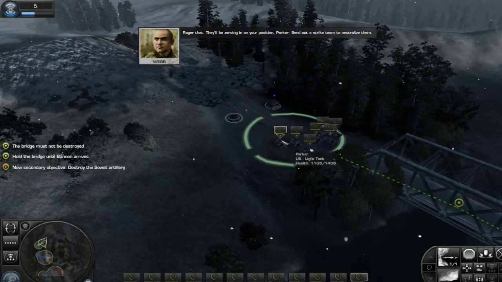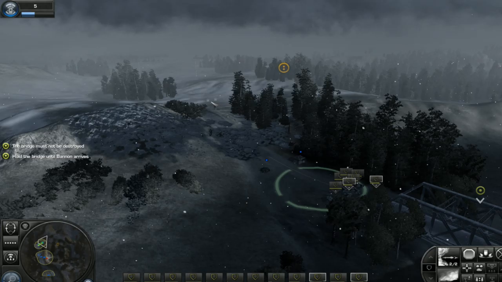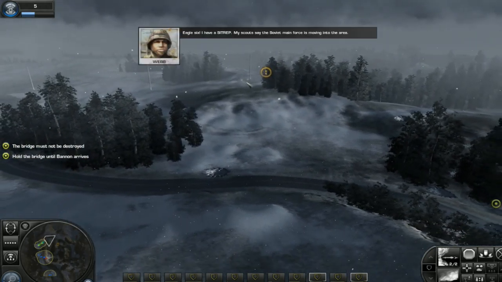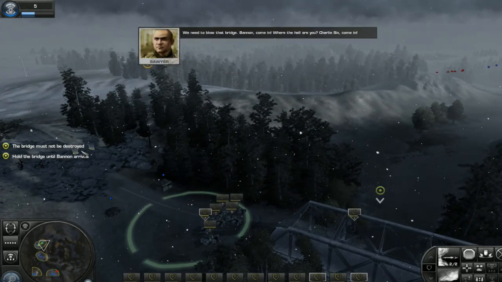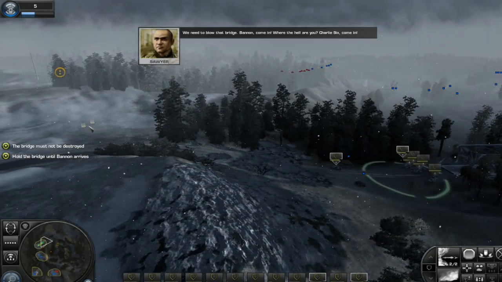Send out a strike team to neutralize them. Yes, sir. Armor available. Driving to coordinates. Sheridan departing. Moving. Eagle 6, I have a sit rep. My scouts say the Soviet main force is moving into the area. We need to blow that bridge. Bannon, come in. Where the hell are you?